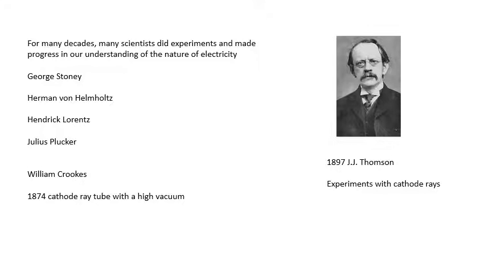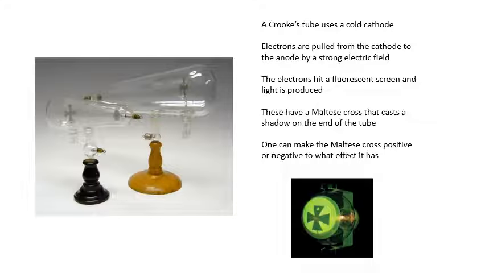Okay, so this is a Crookes tube, and a Crookes tube uses a cold cathode. Now how does it work? Well, my cathode is this thing here. In physics the cathode is negative, and that's connected to the negative of a DC power supply.